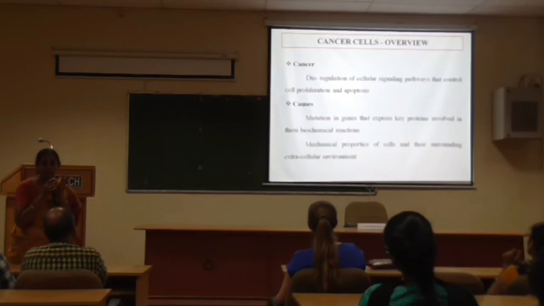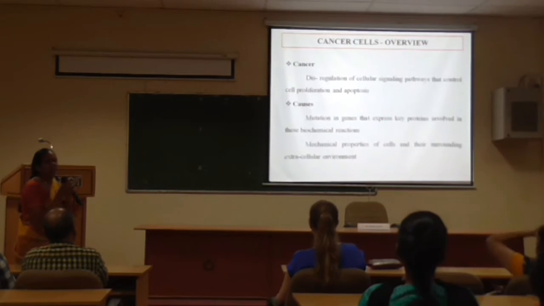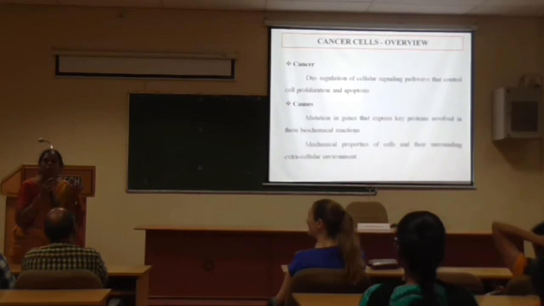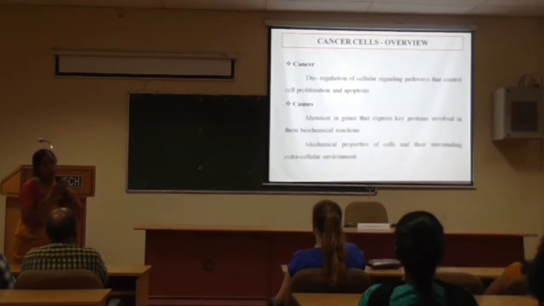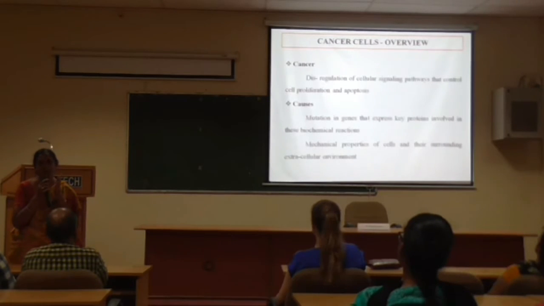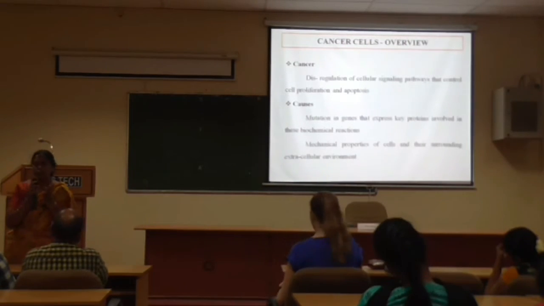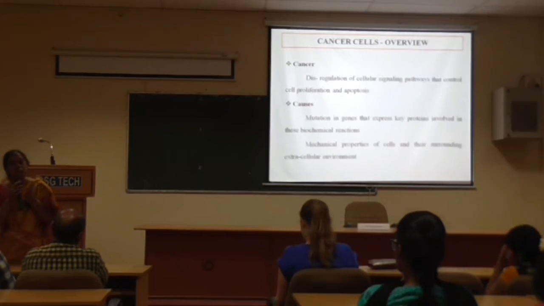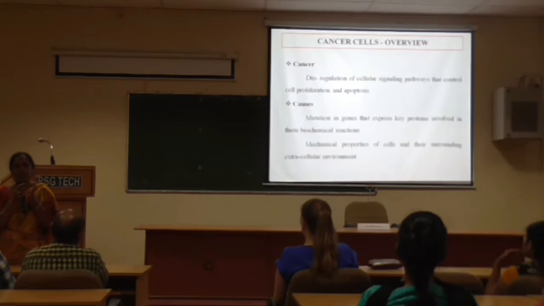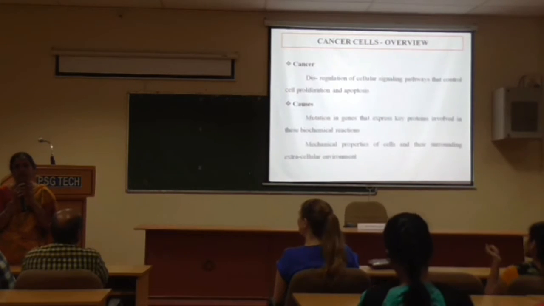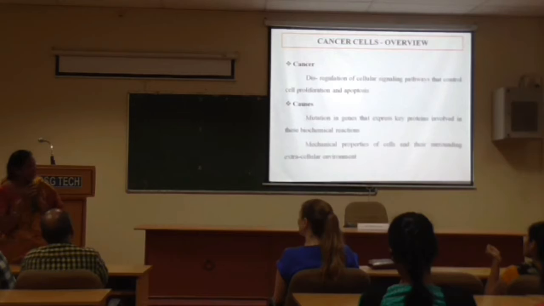Okay, so we all know cancer is due to abnormal growth of the cell, which can arise due to dysregulation of signaling pathways. Those who have studied cell biology know the cell has to maintain its three-dimensional structure and contact inhibition. If there is a loss of contact inhibition, how it leads to uncontrolled differentiation of the cell, how these modified cells can be regulated by apoptosis, and if there is a mutation in this apoptosis, how it can cause cancer. All those basic things we have all studied.